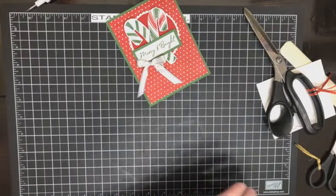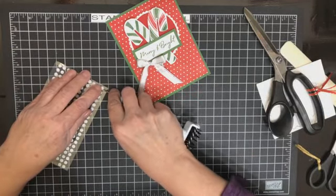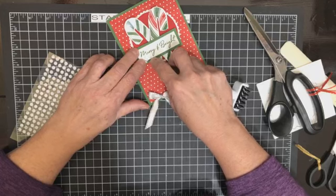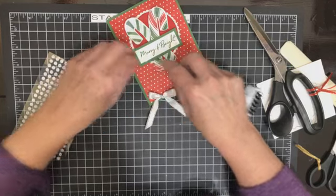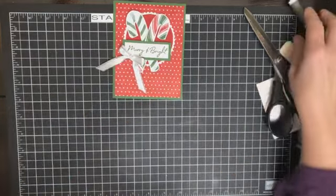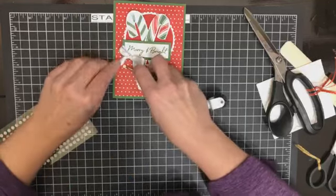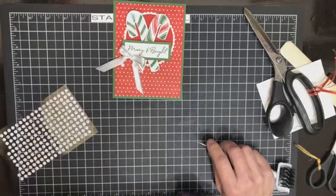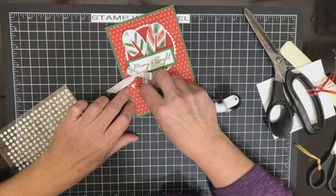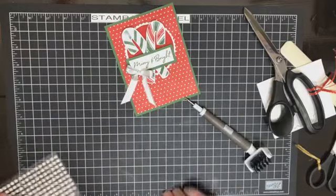All right, let's grab some glue dots, and I have a ton of paper pumpkin glue dots, so I'm gonna put one right there and stick that in place. And yes, I can't not do it. You know me, I'm a little OCD when it comes to the tails. So I am going to pop a glue dot right there so that tail looks nicer.